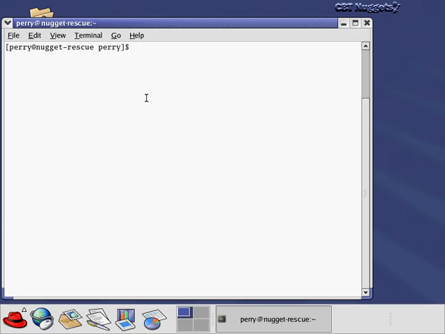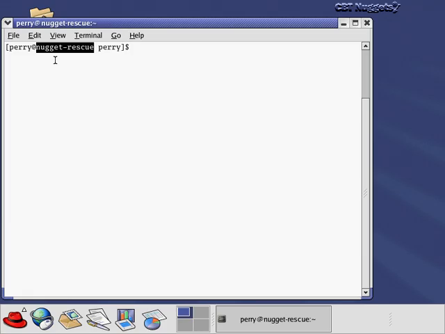Okay, so before we do that, let me just make another note here, is that you can see the machine that I'm on for this nugget is called Nugget Rescue. This is a new machine. I'm not using the same machine that I was using for previous nuggets and that I'm going to use again for future nuggets, because some of the stuff I'm going to be doing in this nugget could cause data loss and stuff. I'm going to break some things, make it so I can't boot into my system and so on, and I just wanted to use a separate system so that I didn't mess anything up in some unfixable way.